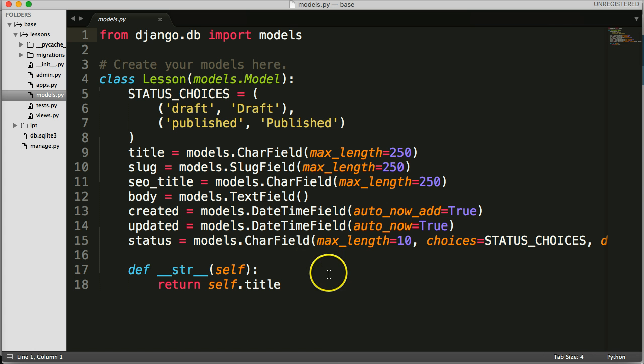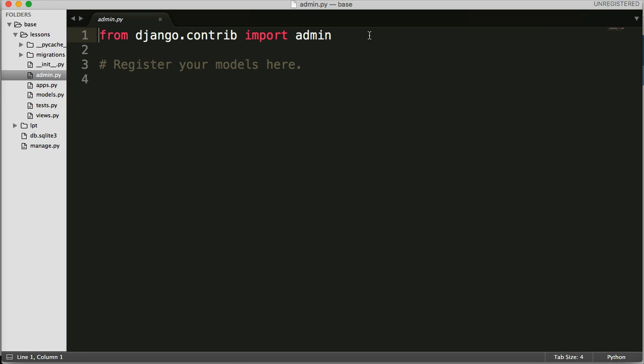So go ahead and open up your admin.py file in your lessons app. All right, so we open that up and we see a line of code that's already there for us, and it says from django.contrib. The contrib directory is a directory that contains a bunch of packages that ship with Django, and Django likes to refer to it as batteries included. So for example, the admin interface is a pretty cool feature that ships with Django. In the contrib directory, that's where admin is, all the code that allows us to work with the admin interface. Also in contrib there are several other packages that we may or may not see, but they're pretty cool packages that Django designed for us to use, and it makes our life a lot easier. So you're going to see how easy this package makes our life when we add our model to the admin interface.